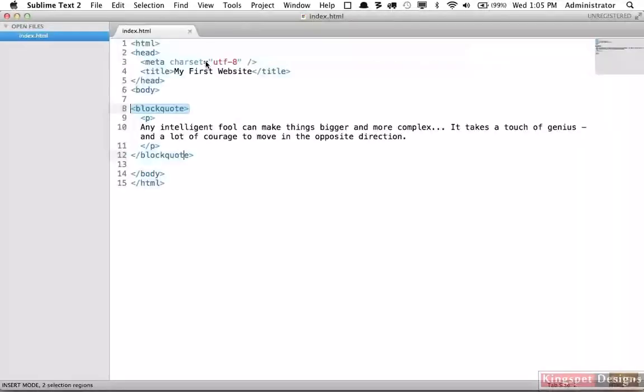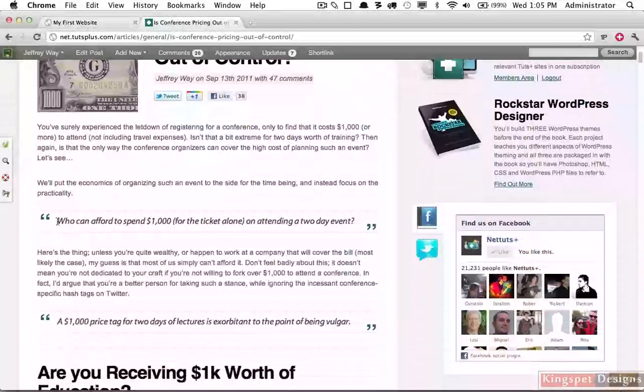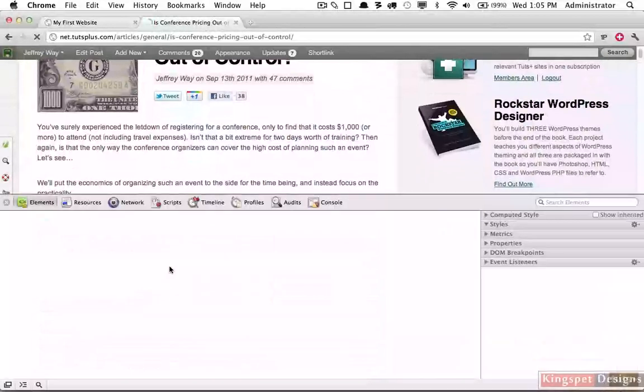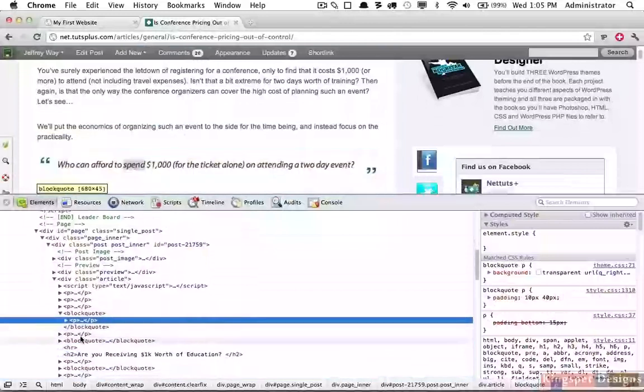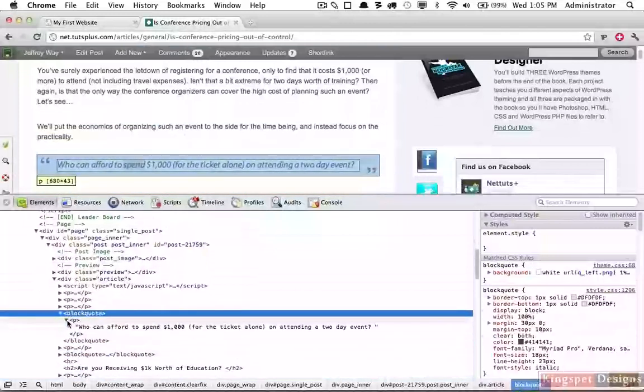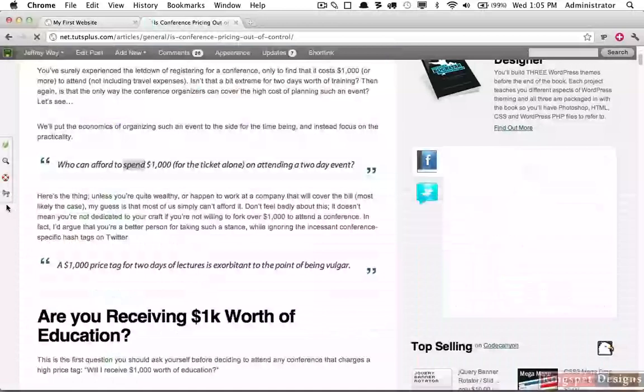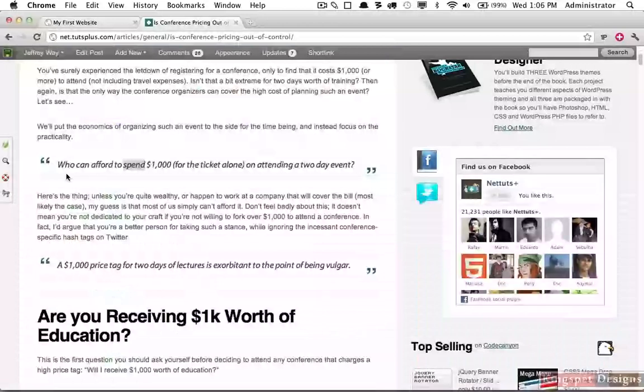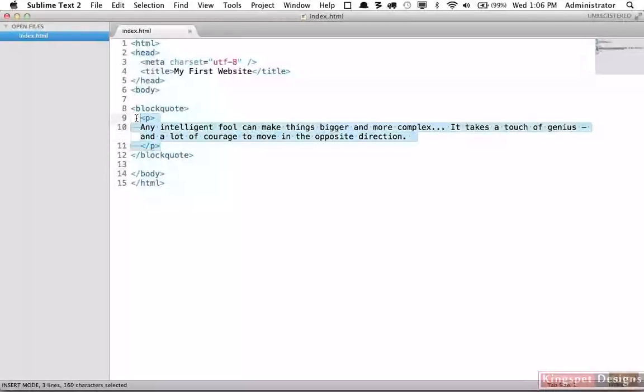So just remember, if you're writing a blog posting, if you're doing a website, anytime you need to provide a call out, and it's again a nice way when creating blog postings to divide your content. Once again, if we refer to NetTuts, you can see that we use block quotes like so. Let's check it out. Inspect element, and once again, you can see that it is wrapped within a block quote. And within here, we have our quote. And then we're using styling or cascading style sheets to make the text italic, to add a quotation mark here to make it look like a quote. But the markup alone is simply a block quote with the paragraph tag in it.